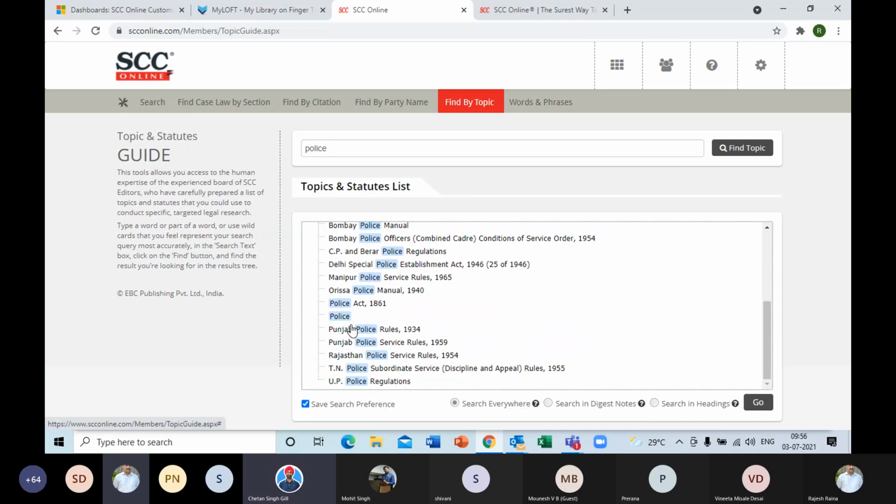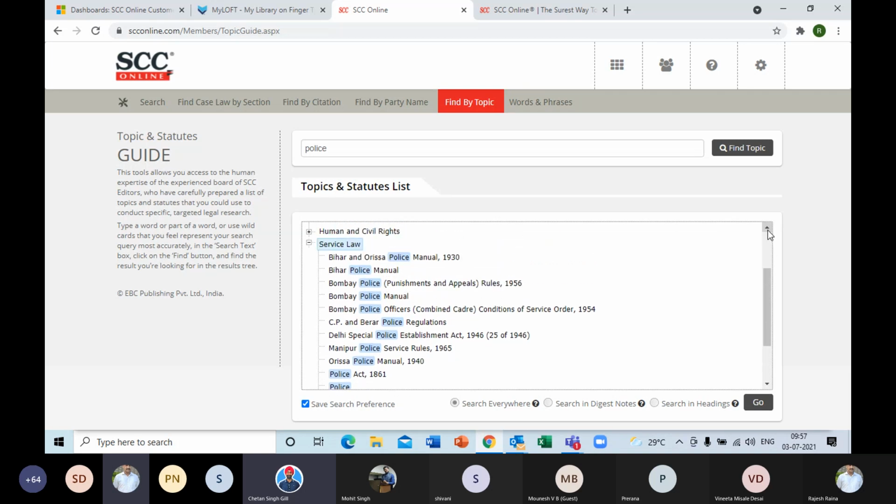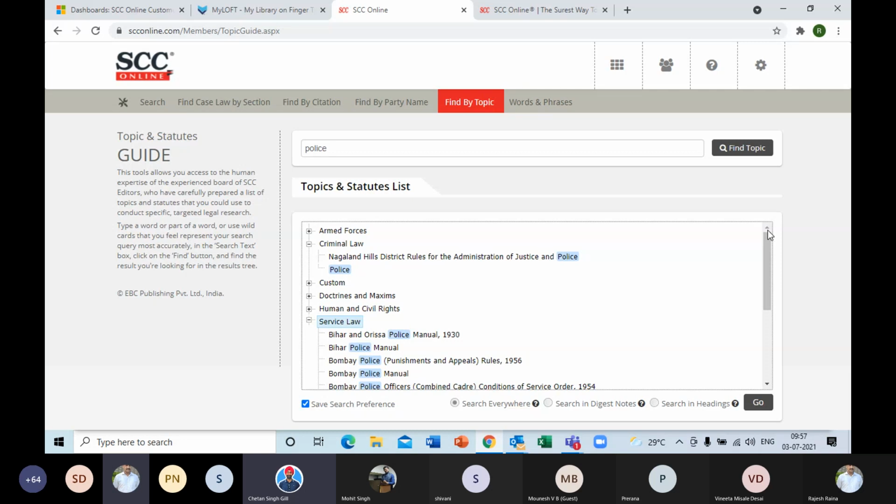So now you see there's a police individual entry. If you actually look at it, police as a topic comes under two principal topics: one being the service law, the other being the criminal law. This is for the understanding. It doesn't really mean that it is coming in all the topics. All these topics had the word police, but not police as an individual topic. So for our understanding, it is very simple that criminal law and service law are two areas where police can be listed as a subtopic.